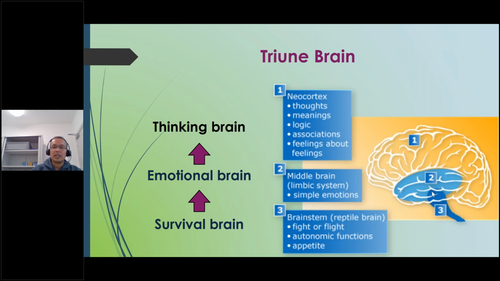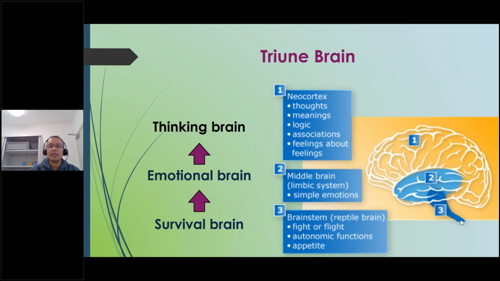The first impulses to the brain come from the brain stem, which is the primitive part of the brain. And from there, the response travels to the emotional part of the brain. The survival part of the brain, when it gets a response, evaluates whether this particular situation is a threat to survival or not. And then it goes to the middle brain, which produces an emotional response. So we react to whatever stimulus comes to us from the environment.